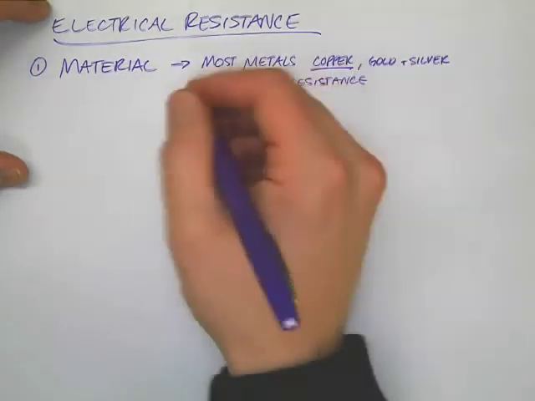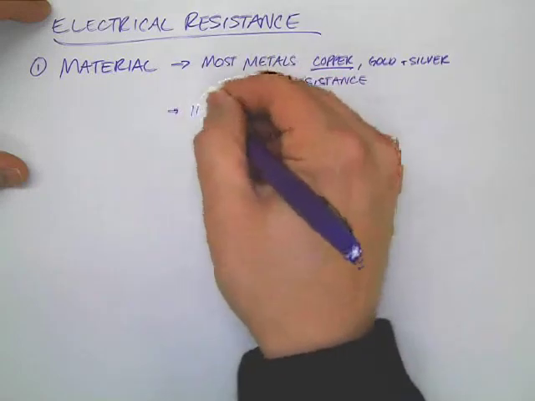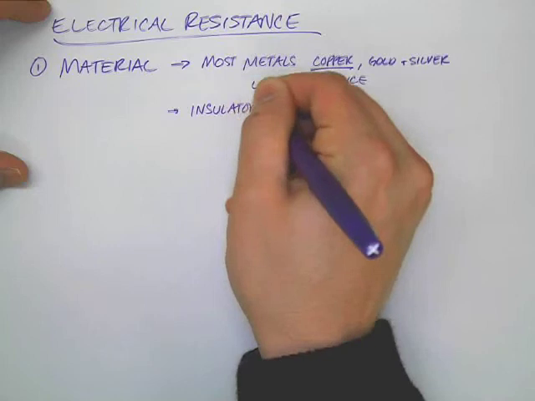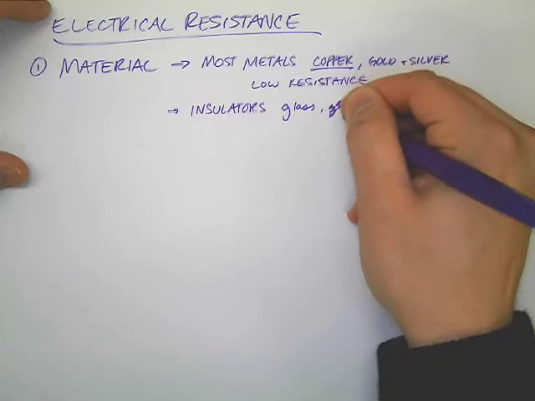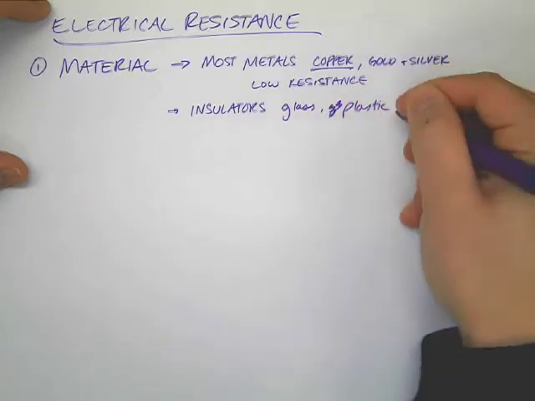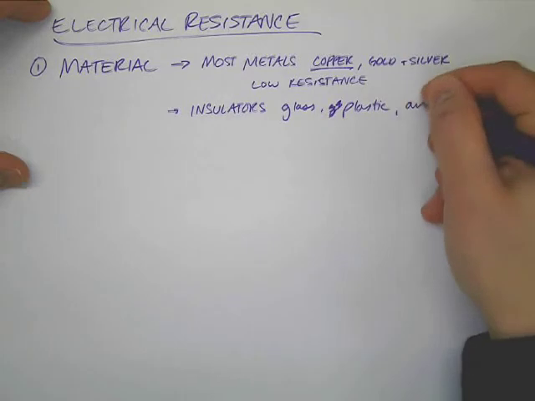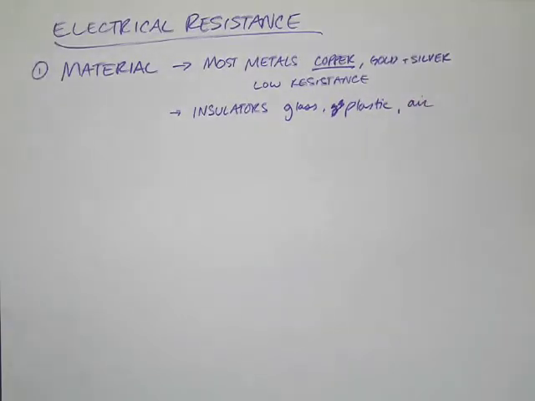Whereas things that are more insulators, like glass, plastic, air is an insulator. Remember, lightning only strikes when it actually can separate the electrons and kind of ionize the air so that the current could pass through. Otherwise, it's a very good insulator. These things you would never connect to your circuit, right? You wouldn't use plastic wires to send electricity to a light in your room or in your house because it wouldn't do anything. It doesn't conduct.